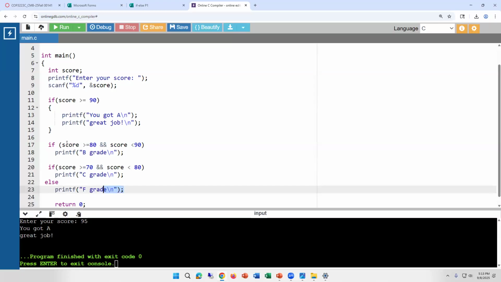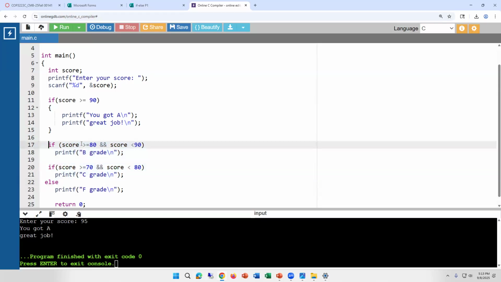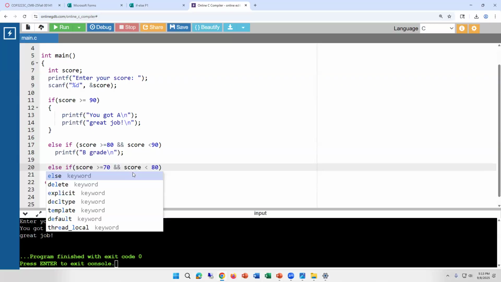Next question is, it's not a good design of the code. Why? Because if someone got 95, he got A grade, we don't have to check this at all, right? Because if someone got A, it will not be B, C, D anyway. So how can we make this code better? Just use else if. Right? If you use else if, now what will happen? If one of them is true, it will not go to the other one because the other one will not happen anyway. Got it? Okay. Now we'll learn something interesting.